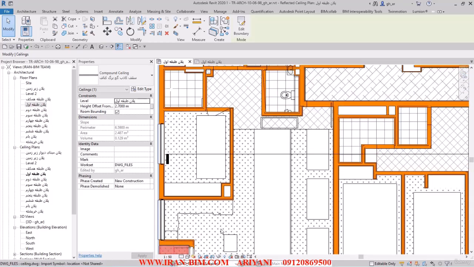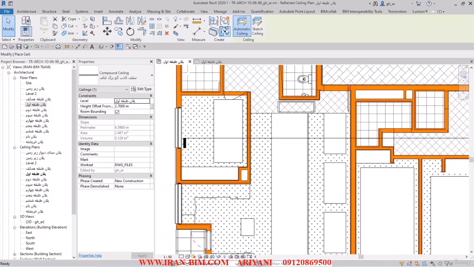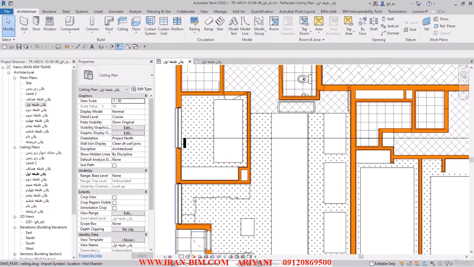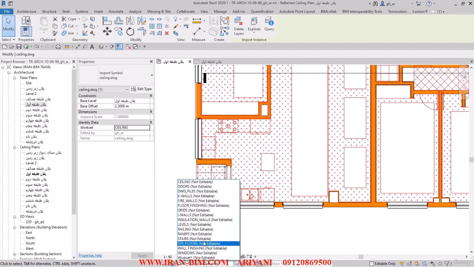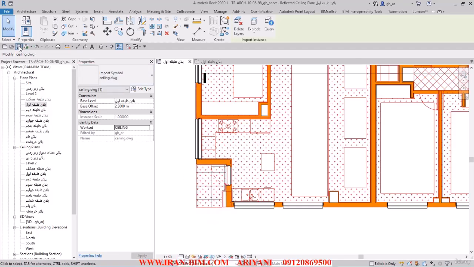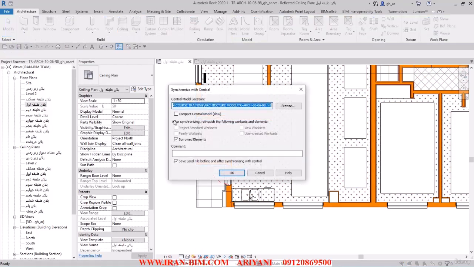After this, let me select create similar until cancel that. I'll go here and I'll select this part, and then I'll put the work set on the ceiling, and then put this under ceiling as well, so that everything that we draw from this point will be in these ceilings. Then I open this up, so let's just check this box, and then I'll leave a comment for here. Alright, the drawing of the first floor suspended ceiling.